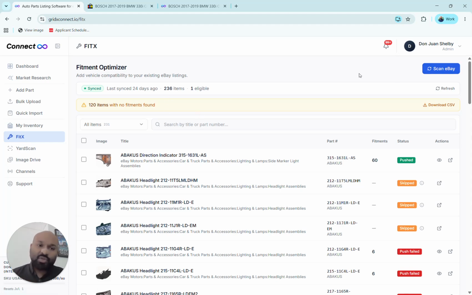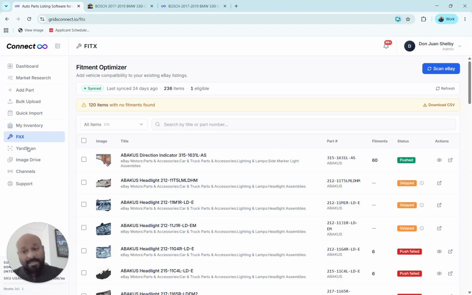It scans your eBay store, it pulls all your existing data, enhances it, gives you all the enhanced data, and then you can republish those back to eBay. This way, the entire store is homogeneous and everything is enhanced, and there's compatibility to all your listings.